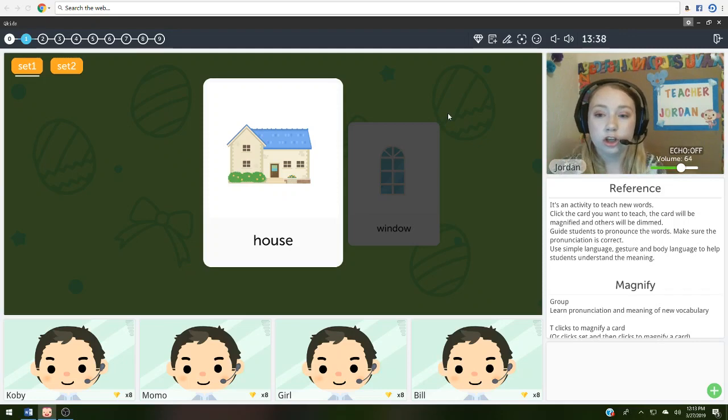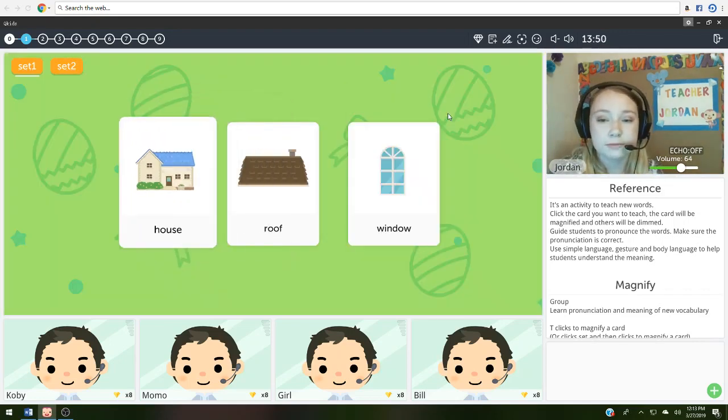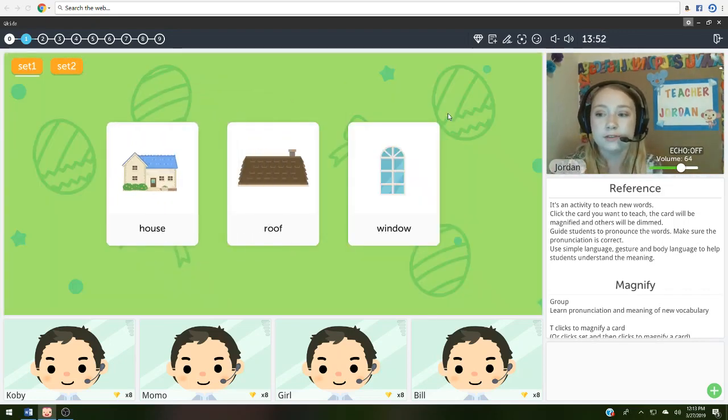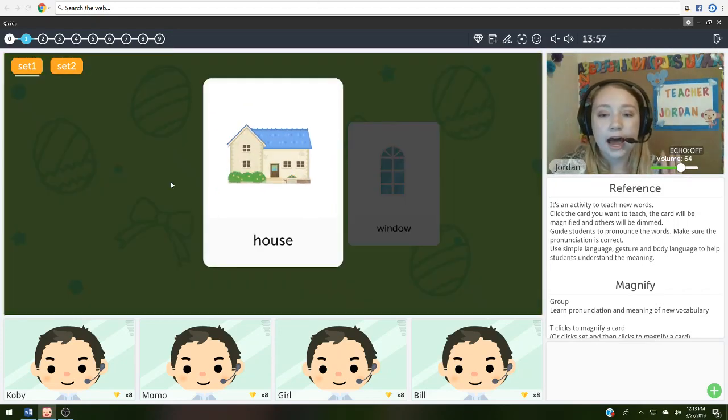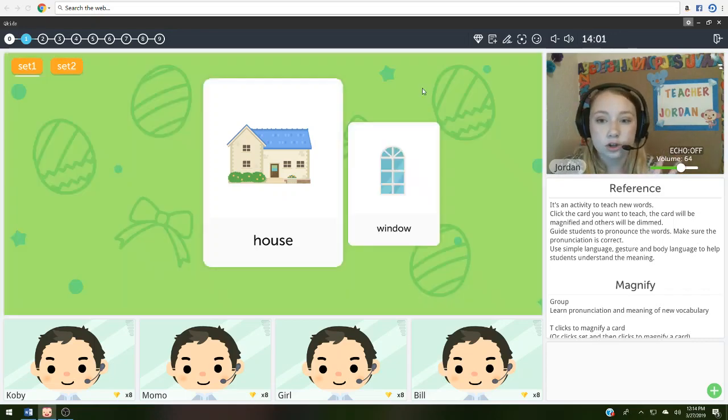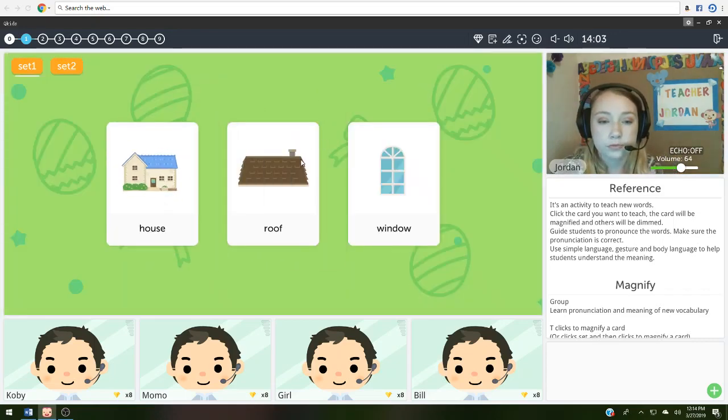Now, your trainer during your interview will probably say house, or they'll say it wrong because they want you to correct them. So say house. Don't be afraid to correct them. Make them say it several times. Repetition is key. House. House. I would have them say it 2 to 3 times during your trial classes and your interview, even if they seem like they're getting it.